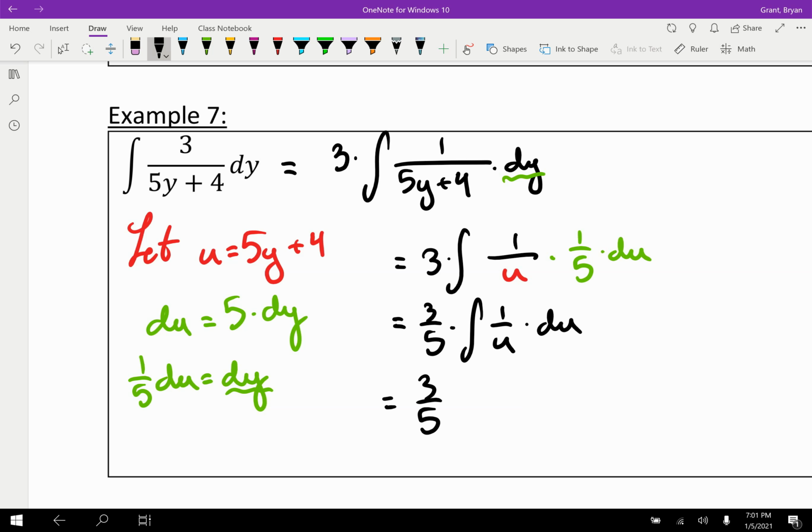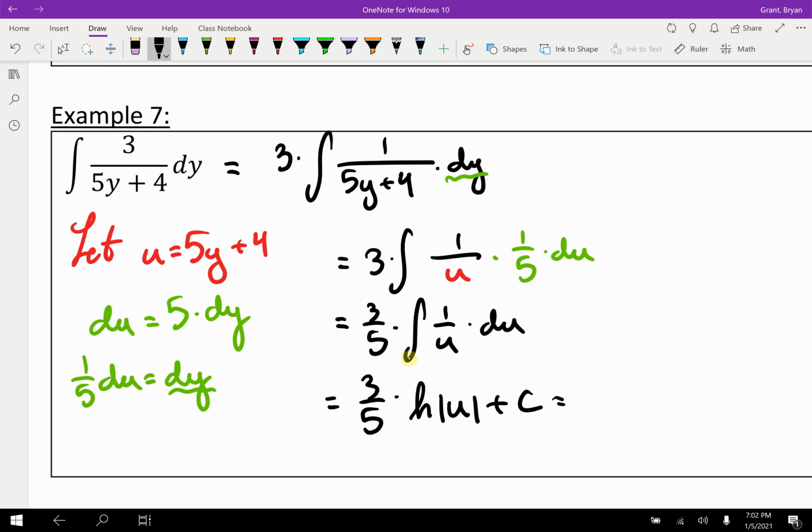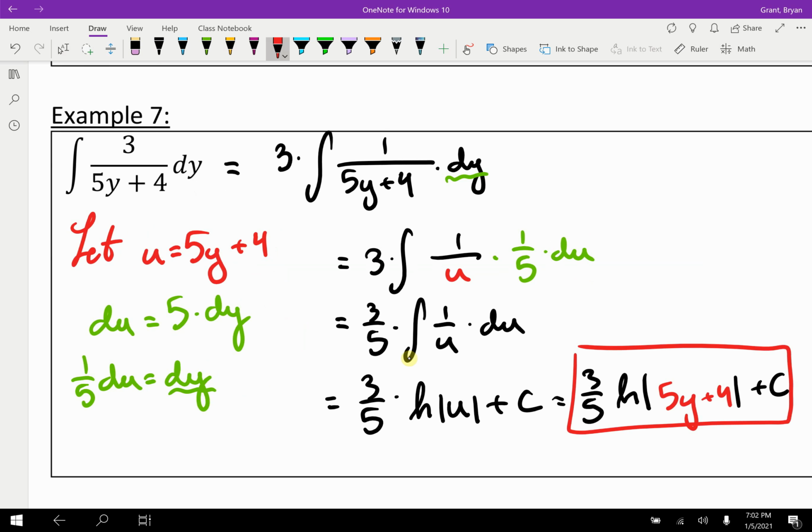Much nicer now. Antiderivative of 1 over u is not the natural log of u, but it's very close. It's the natural log of the absolute value of u. Yes, you do need to include the absolute value. Plus c. And of course, finishing this off, we should probably remember that u is actually a stand-in for something slightly more complicated, 5y plus 4. If you take the derivative, can you see that there's going to be a chain rule of an extra 5 there that's going to cancel out the 5 down below and give you the answer? If not, try taking the derivative and then let me know if you get stuck.